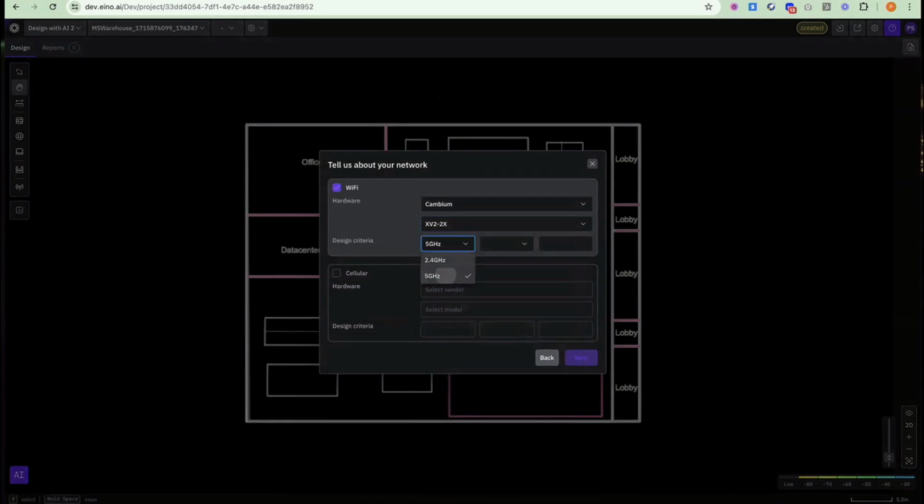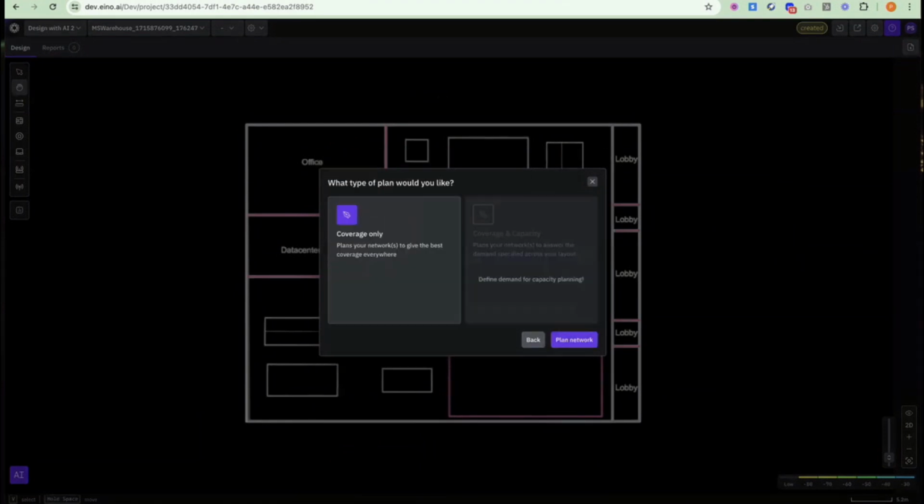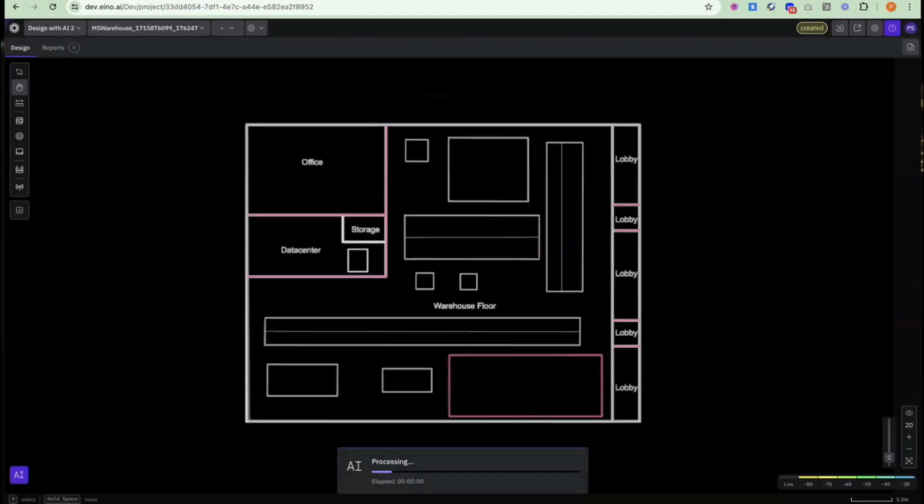So again, I provide a criteria and I would say, do this design. Here, I just do it for coverage. And we have developed algorithms that are able to understand that, okay, in these places you have more attenuation, these places you have more attenuation, these places you have more attenuation.